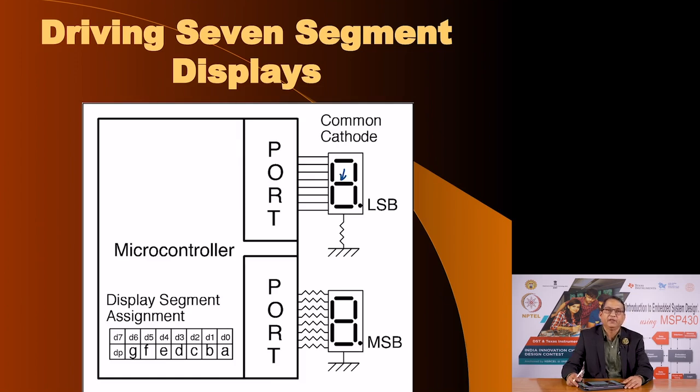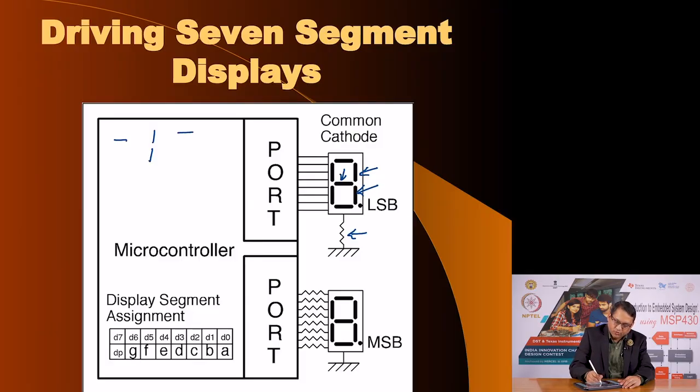So, the corresponding pin will be set to 1, the rest of the output pins will be 0, which means all the current that can flow through this resistor is going to flow through one LED. So, it will glow bright. Now, imagine that you want to display 1, which means you want to turn this and this LED on. Now, this same current will be shared by 2 LEDs. So, the LED intensity will become half. Similarly, when you display dash, you will get a certain intensity. When you display 1, you will find that the intensity has become half.